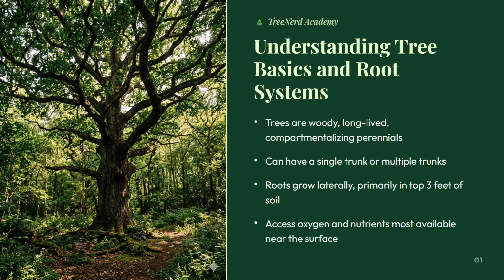You'll observe trees with a single, dominant trunk, while others, like many shrubs or certain tree species, might exhibit multiple trunks emerging from the ground. A common misconception is that tree roots grow deep, like a perfect taproot. In reality, the roots of most trees grow predominantly laterally, spreading out wide but often staying within the top 3 feet of the soil. This shallow growth pattern is crucial because the topsoil is where oxygen, water, and essential nutrients are most readily available, creating the perfect environment for root uptake and overall tree health.